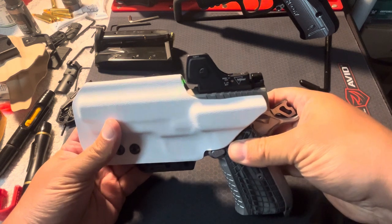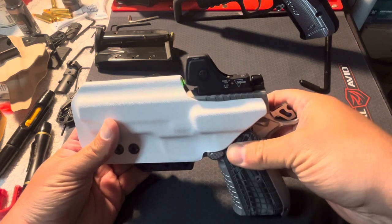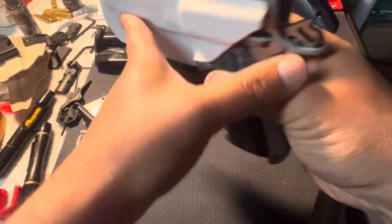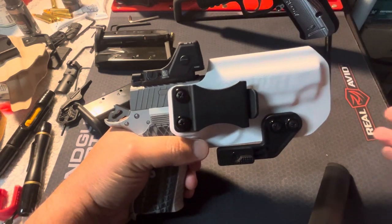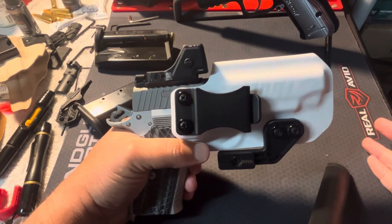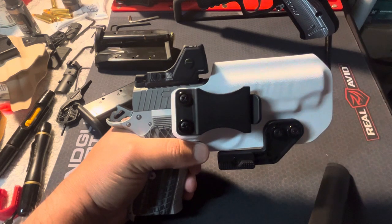The deeper cut accommodated the RMR-HD. He apologized — he knows that the RMR-HD overhangs over the ejection port a little bit. He kind of took the blame himself, where really they should be cutting holsters to accommodate all optics, and they did not. I don't blame them — it's a little bit of an odd design with the overhang. I should have mentioned it. If you're running the HD and it overhangs over the ejection port, I would just mention it. I think it was a learning experience for the company, especially for the Kimber KDS-9C.